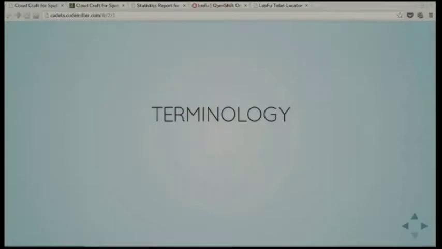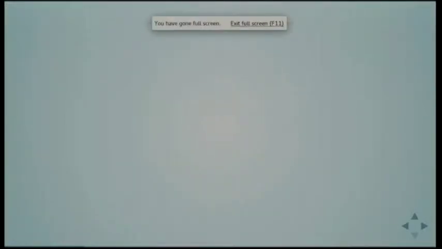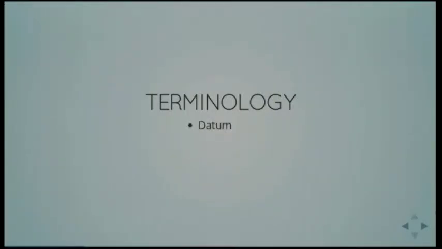There are a couple of terms you want to be aware of when doing mapping applications. The first is 'datum' — a model of the Earth used for mapping. It's a series of numbers that define the shape and size of the ellipsoid we call Earth and its orientation in space. You can have different datums for different purposes: a datum giving the best fit for the whole Earth might be a poor fit for a particular place, so you might want a specialised datum for a particular area. Longitudes and latitudes are always specified in terms of a datum.